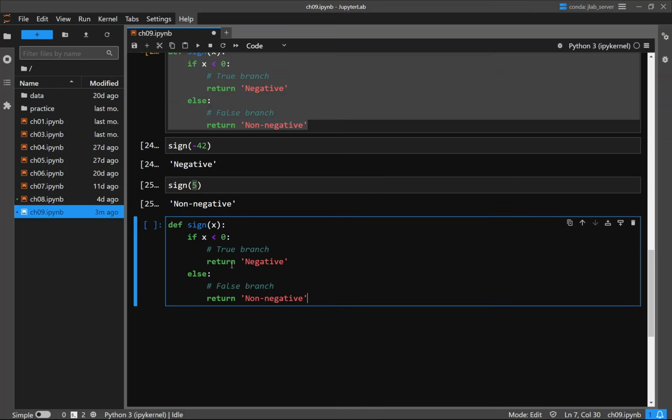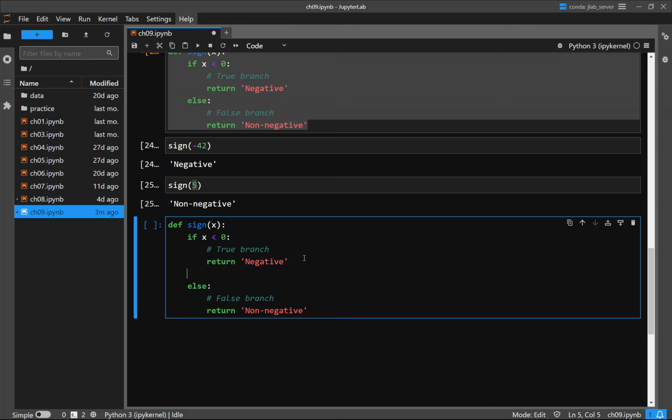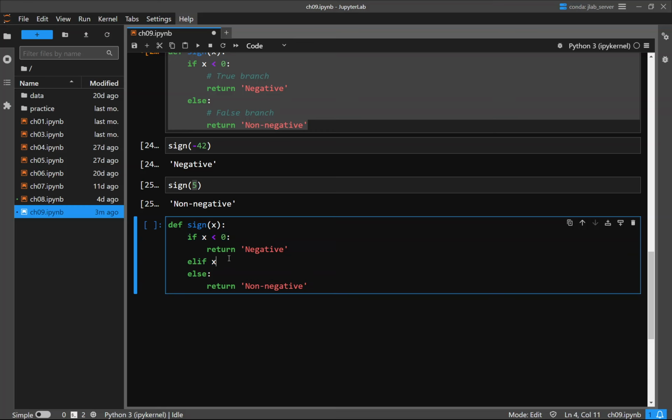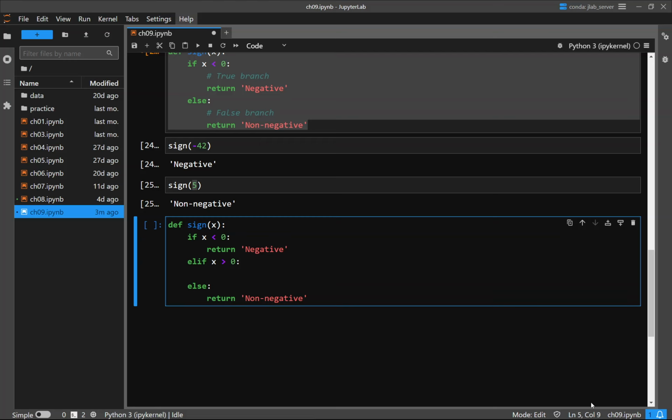Instead of negative and non-negative, let's think of it this way. It's either negative, positive, or 0. So let's add another option. All right, this covers if it was negative. That one's fine. And I can say elif, otherwise, this is like option 1, option 2. Otherwise, maybe x was greater than 0. See how that covers another option there? If it is true, then I will say the answer for me is positive.